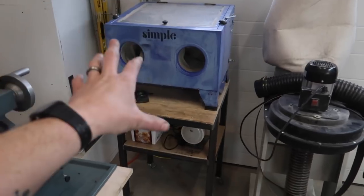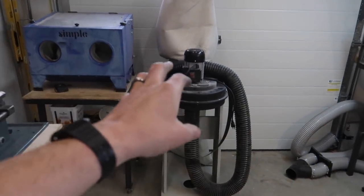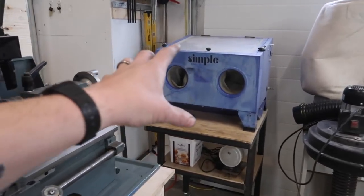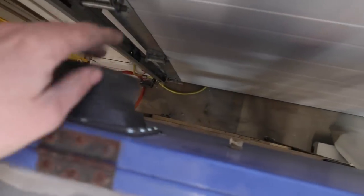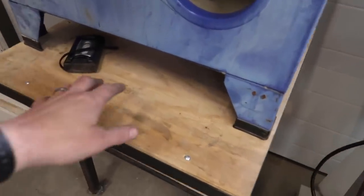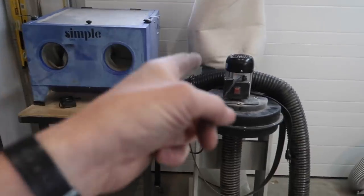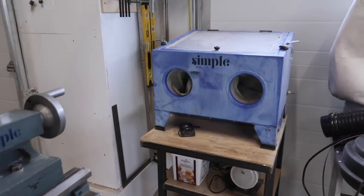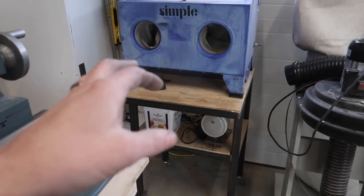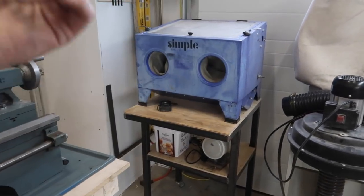Over on this side of the shop I've got some clamp storage. I moved my sandblast cabinet to right there — I like it a lot better because now I can just hook up my dust collector in one location and hook it up to whatever machine I need. All I did was put a dust collection port on the back, and this thing creates no dust in the shop — it is absolutely amazing how well it works. A lot of people say they love the sandblasting cabinet but hate using it. If you hook up dust collection to it you will love using it. That bag is all sand — I know I'm losing sand, but it's a consumable and this way it keeps cycling and staying fairly clean.